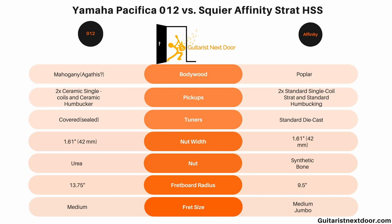And then the fretboard radius. The 012 gives you a flatter fretboard. Especially fast playing is usually easier with a flatter fretboard, and it's surely like that for me. And then chords and riffs, especially near the nut, are usually easier and smoother with a little bit more radius. So there's some difference here.